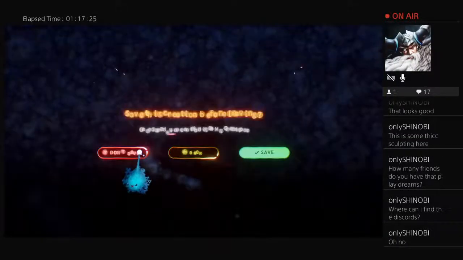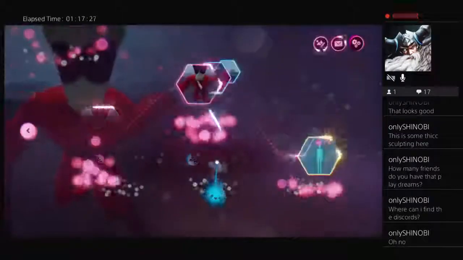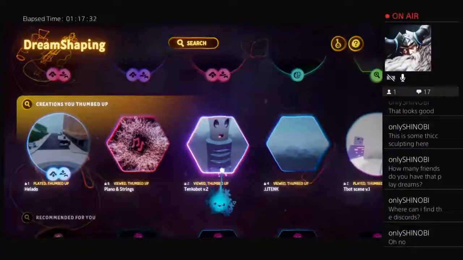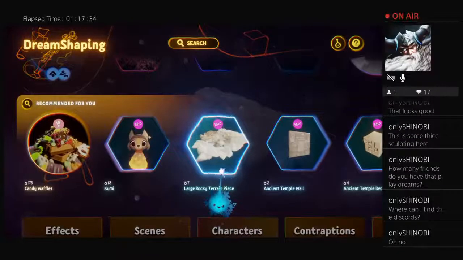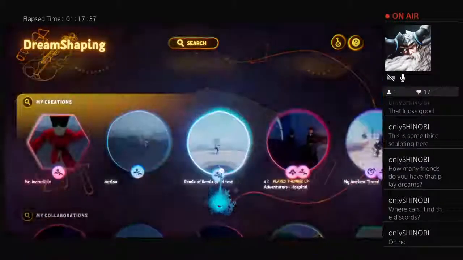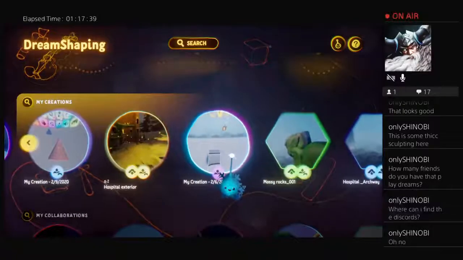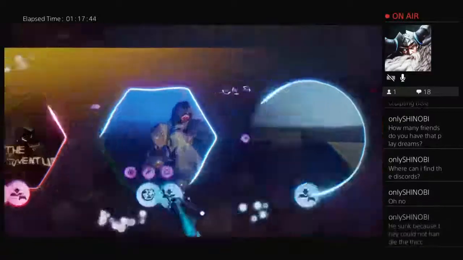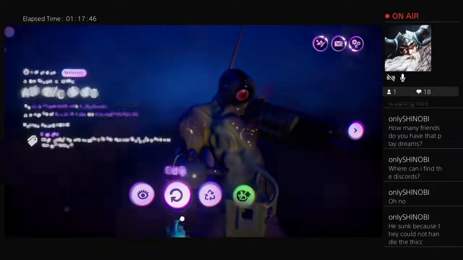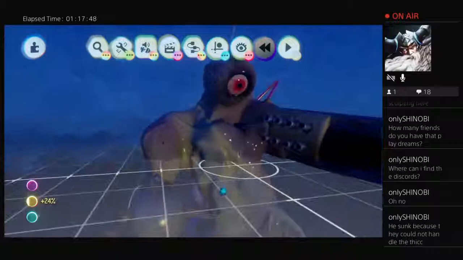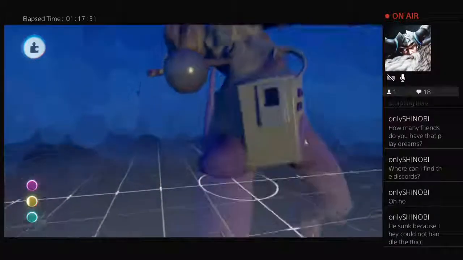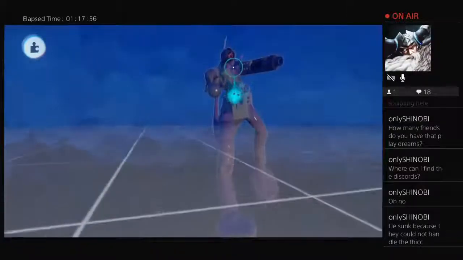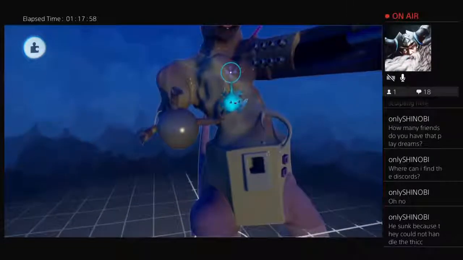Let's do something else. I'll take you through some of the stuff I've done. Just different assets I've made. Some of it I can't show because it's for a project that I'm working on. Here's an alien cyborg thing I made. I'm working on that. Pretty proud of this guy.